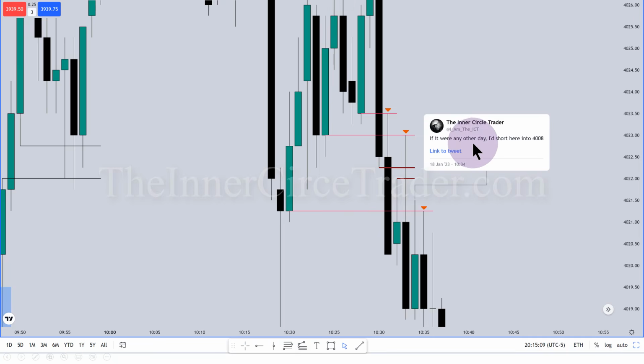I have to type it out. I got to type it all out. Sometimes I make a mistake in a typo and I got to go and fix it. And then I press the button and it gets to your device. All of that takes time. So if I'm utilizing a 1 minute chart and I'm saying everything in this candle here, I see it, I want to react to it, and I'm putting it together, and then the next candle shows me here, saying if it was any other day, I'd be short here, which was this candle right in this fair value gap, right there. Now, why would I trust something like that, even though it went through it?